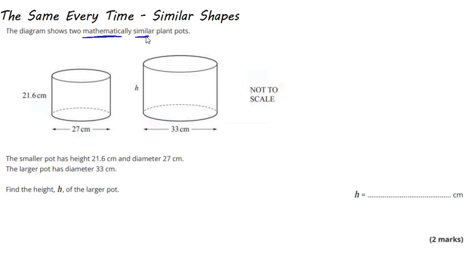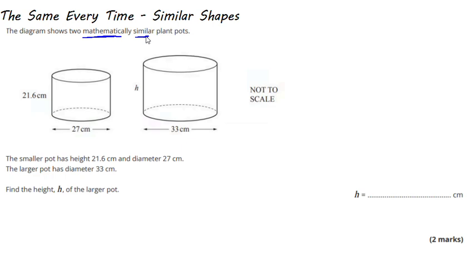I suppose the reason for that is because in real life, the word similar just means one thing is a little bit like something else. But in maths, when we say similar, we mean one shape is an enlargement of the other, and all of the lengths have been multiplied by the same number, which we call the scale factor. So by saying mathematically similar, what they are doing is signaling to us that one shape is an enlargement of the other. We've multiplied each side by the scale factor.